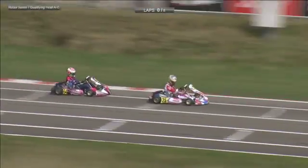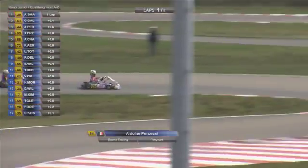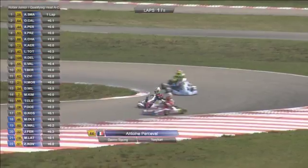Good dicing there for 3rd and 4th. It's Adam Smalley that leads. Ollie Caldwell is 2nd. Third place then is probably going to be Prijbelak by the looks of it. And then behind that, let's try and work out who's in 4th place in the move. In fact, for 4th place there at the final corner, through goes number 44, which is that of the man who started a little bit further down, row number 2, Antoine Percival. He's up there now into 3rd place, but great racing amongst the top 4.